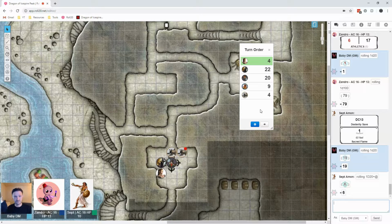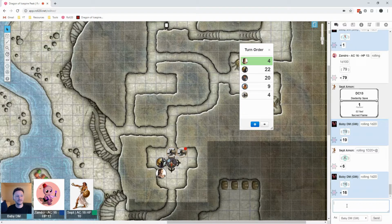Donabella. Donabella is also going to go for a Sacred Flame. Okay. Her spell save is 13. Okay, so if I'm understanding correctly, because the lady rolled a 16, she dodges the flame. Yes. So once again, this lady's just a little bit too quick up there. She's in this elevated position, and she can maybe see what's coming better than you guys are able to prepare, because she has a bit of advantage from being up high. At least that's how we'll say it happened. And I'm guessing Donabella's going to have to stay put. I'm not moving her.